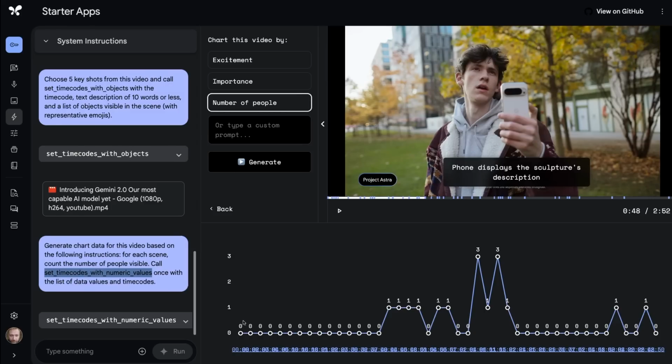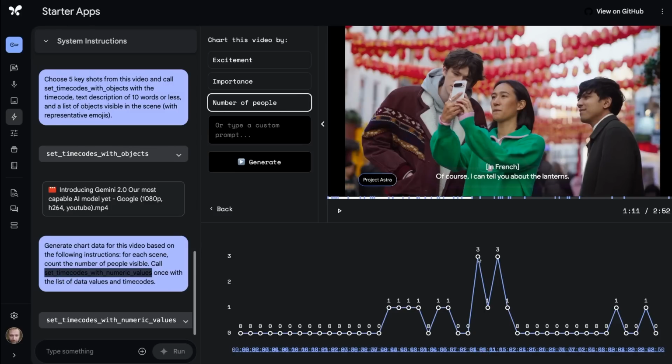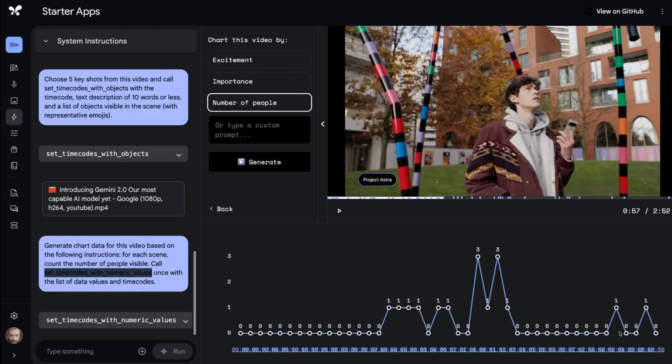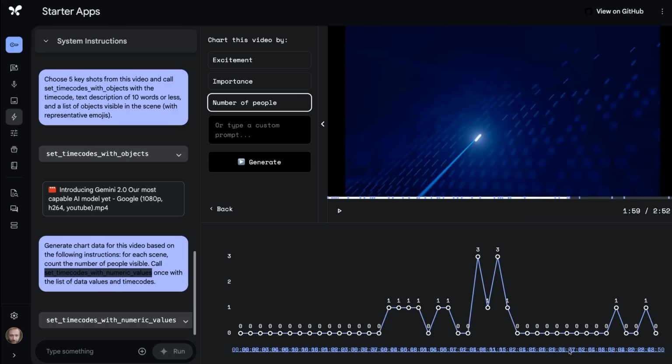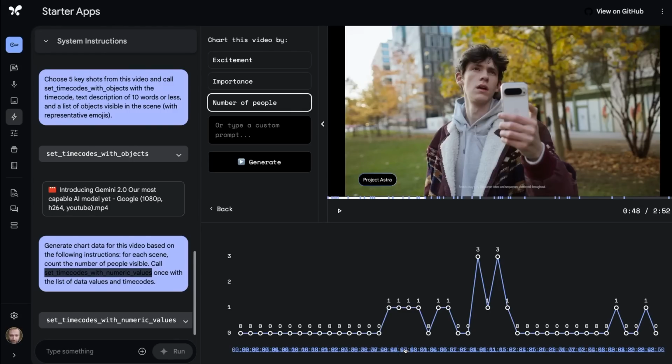And we can see, sure enough, for each of these scenes, how many people are being displayed as we go through this. So we can see that where we've got 3, we can see 3 people on the screen. Where we've got 1, we're just seeing 1 person on the screen. Doesn't look like we've got any times where it's 2, but a lot of times where it's 0 people on the screen. Now, you could imagine that this could be counting a whole bunch of different things in here.